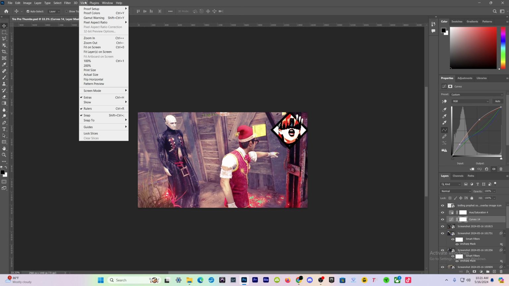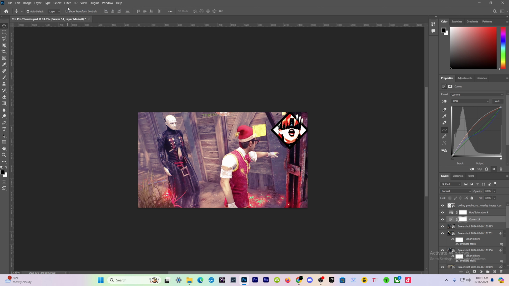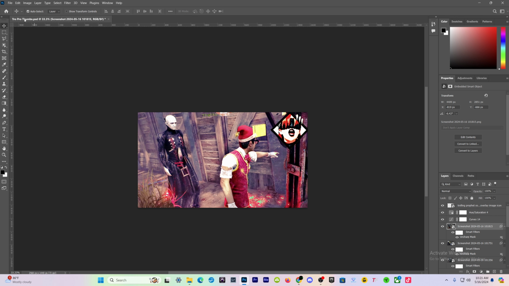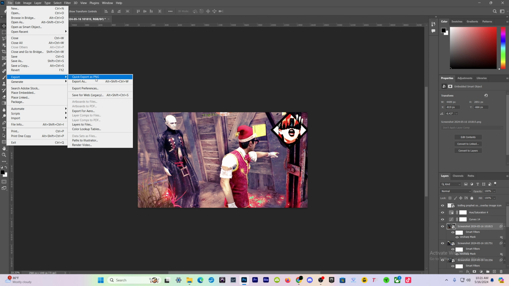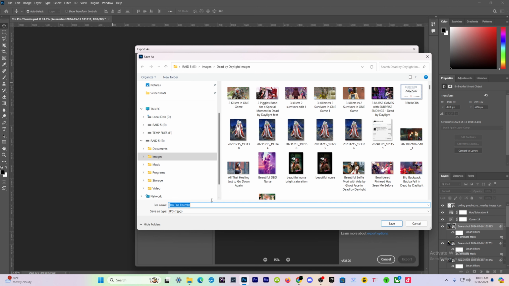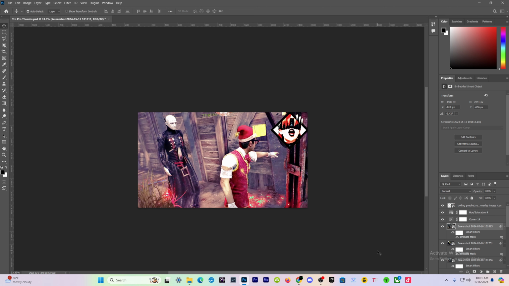I don't know. Let's say filter, unsharp mask. Didn't really, oh, I did it on the curves. Okay, filter, unsharp mask. That pops a little more. So, whatever, we've got export. Remember your quick command, right? Let's do that and put 2 just so we have options. But either way, that has been an hour.